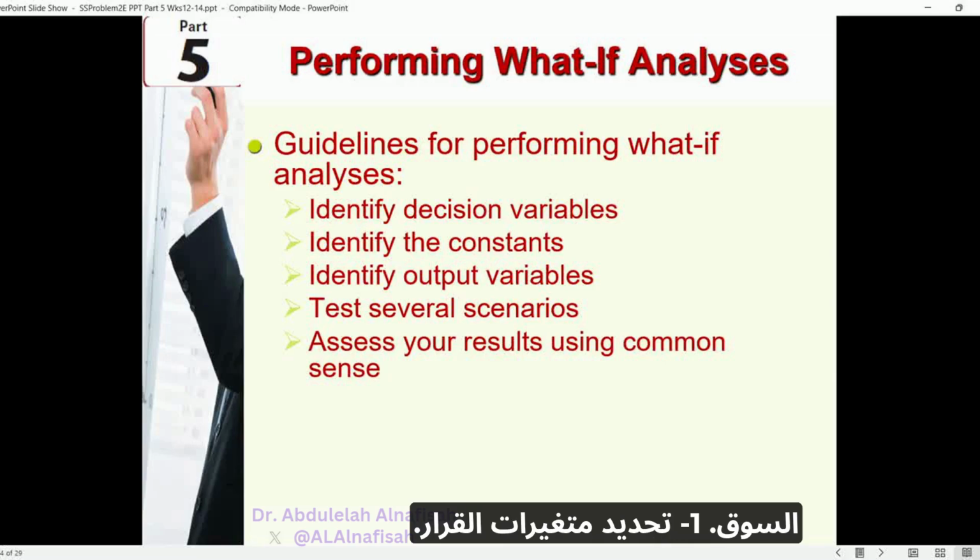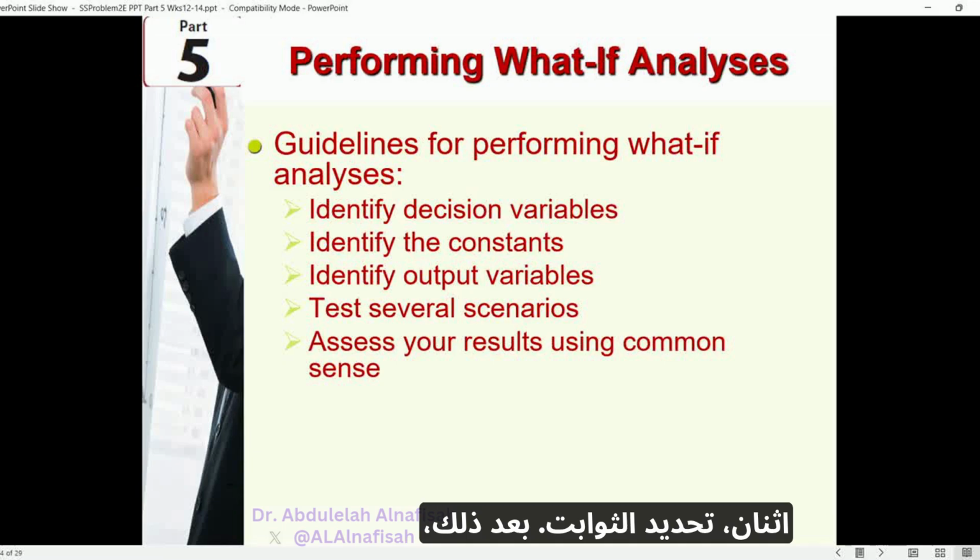1. Identify decision variables. The first step in a what-if analysis is to pinpoint the decision variables that can change and thus influence the results of your analysis. Statisticians often refer to these as independent variables. To determine if a value is a decision variable, consider whether adjusting it would alter the outcomes of your analysis. For instance, in a business context, decision variables might include factors like pricing, number of trips, or customer demand. Each of these can directly impact the results you're examining.